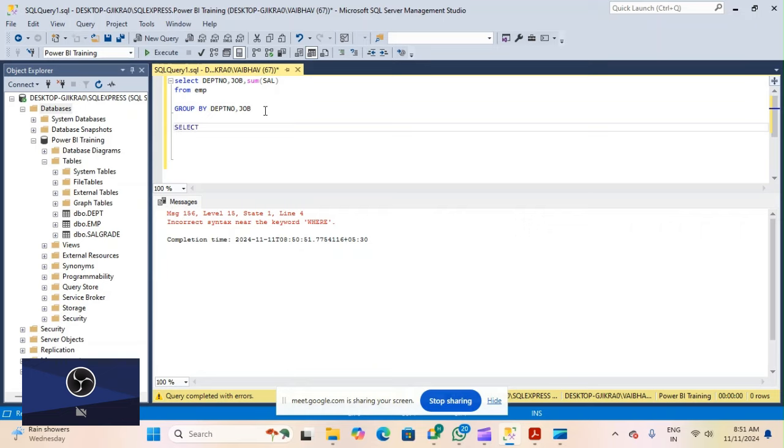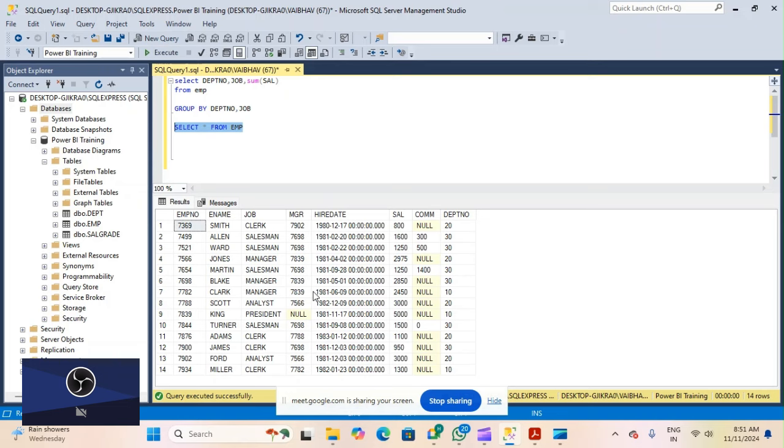I'll write select star from EMP, execute. You can see the salary for each department. These employee numbers will be unique, and these are the names and the manager.